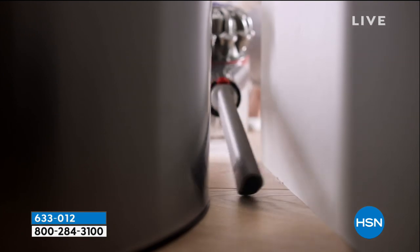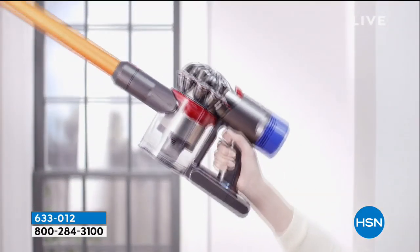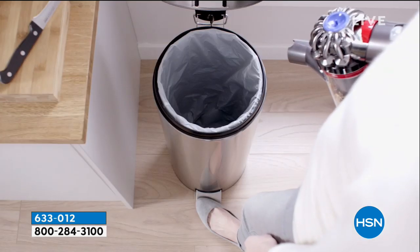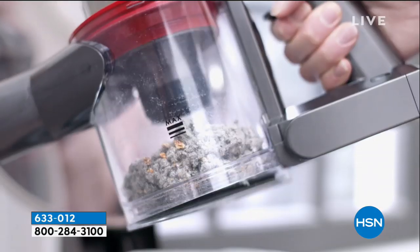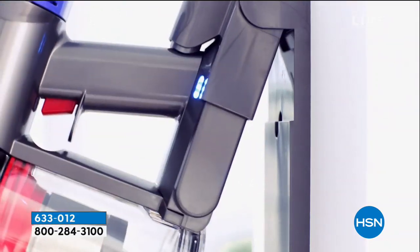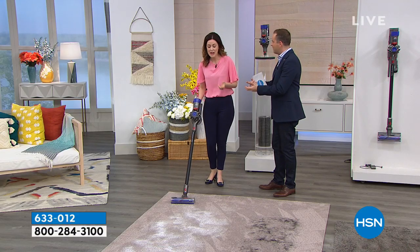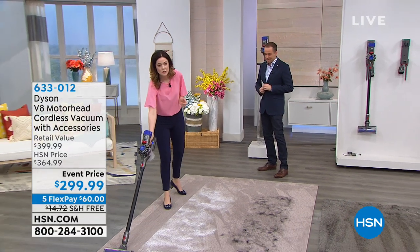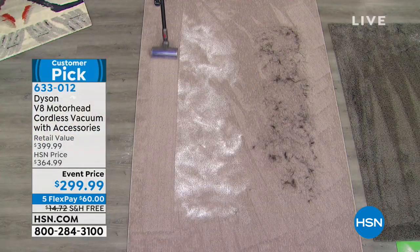150% more power, 50% quieter, bigger bin, more balanced cleaning, and really a 2-in-1 cleaning system. It isn't an occasional vacuum. I think people look at this and go, well, is this something I pull out once in a while? This is your every time vacuum. It really is. You can notice the dirt and then you can clean the dirt. You don't have to wait till the Saturday to do the big clean.